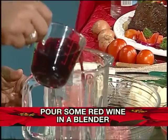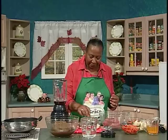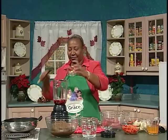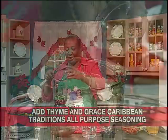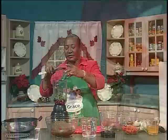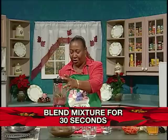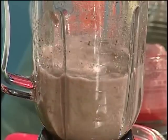Now we are going to blend the seasoning together, because the purpose is to make a nice marinade so that we can get the beef going really tender and juicy. We must add some fluid to our blender, and we are adding our red wine. Next we get the onion in, then our garlic — four cloves of garlic — then we have our scallion, then the thyme, all-purpose seasoning — the Grace all-purpose seasoning — and Grace black pepper. Press the button and let it go for about 30 seconds until it is smooth.